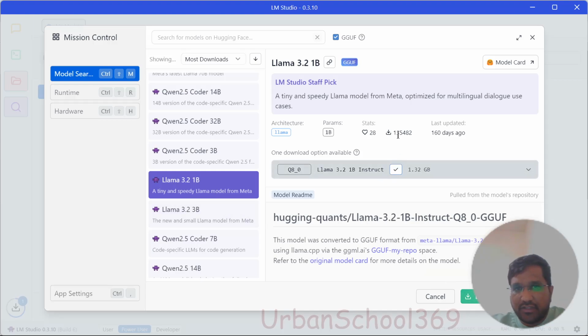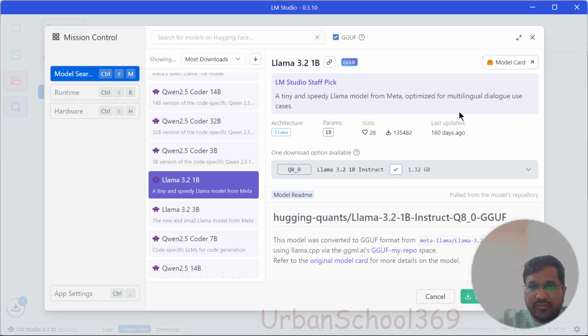You can see all the details of llama, like basic details of why and how this model looks, with a definition from the LM Studio point of view. A tiny speedy llama model from Meta, optimized for multilingual dialogue use cases.